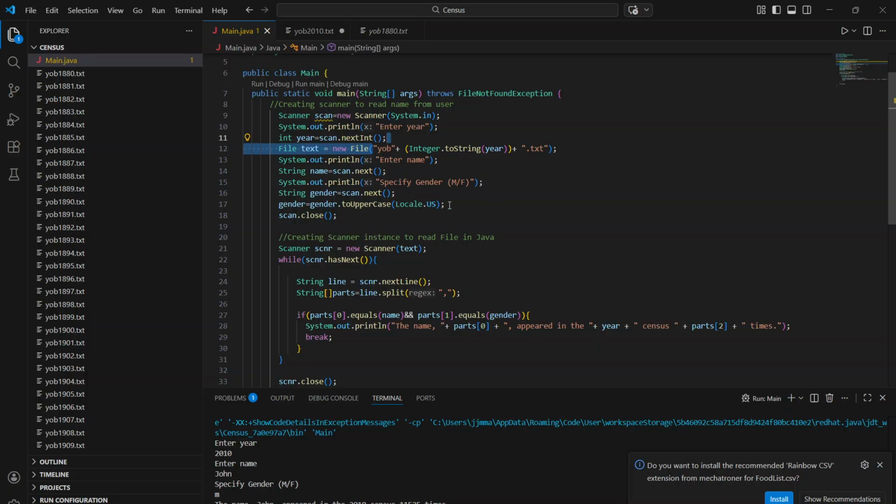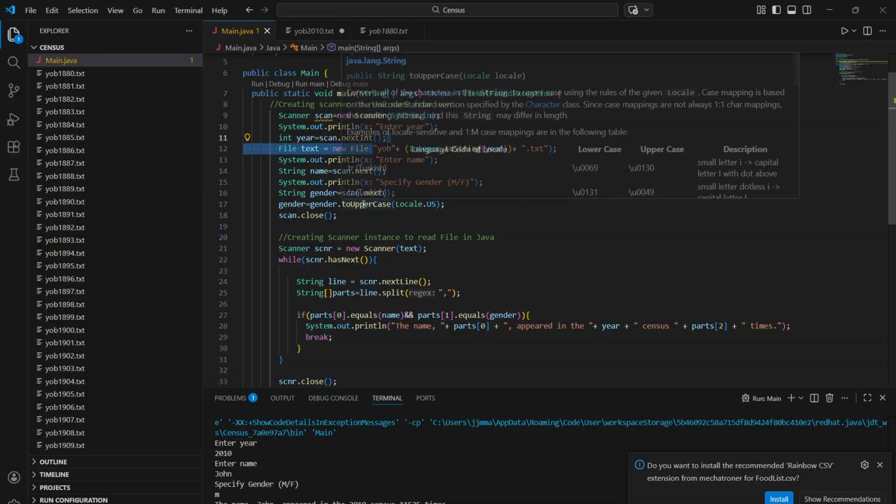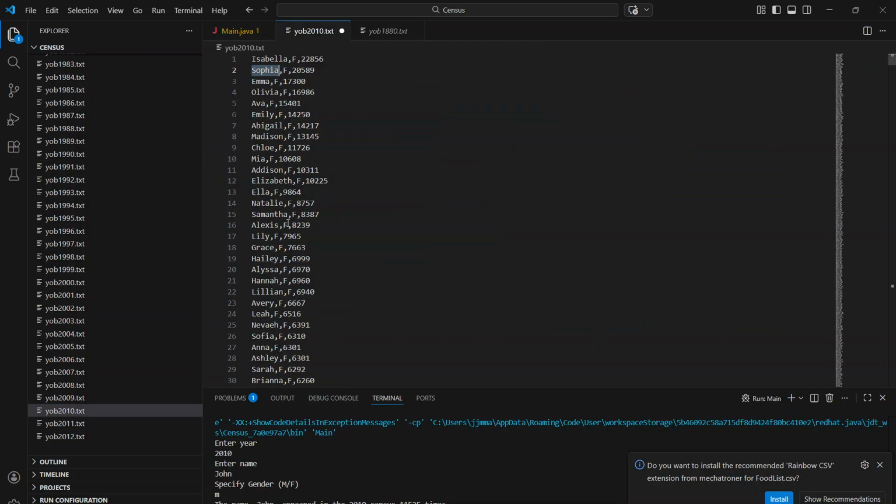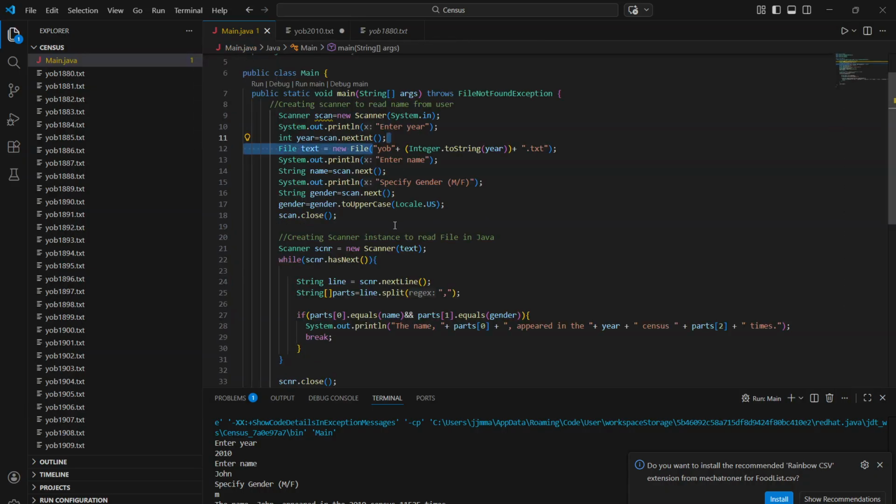The reason why you enter the gender is that a lot of names like Alex are both female and male, so they'd be categorized as such. So you would enter that in. It's going to be used later. And then convert it to uppercase in case your user is a little bit sloppy and just hits a small m for male, then it gets converted to uppercase. That's because they're in uppercase over in the file. So again, an observation: understand the file before you attempt to read from it.